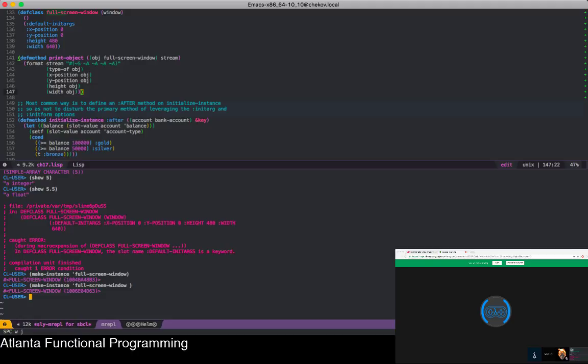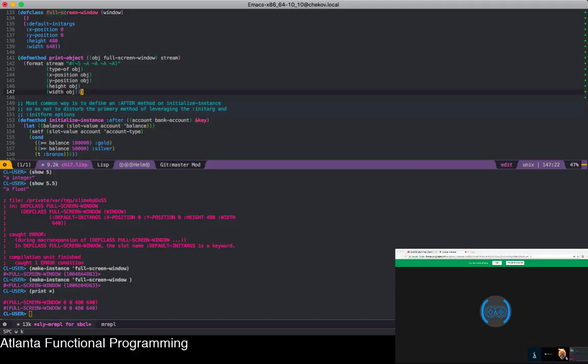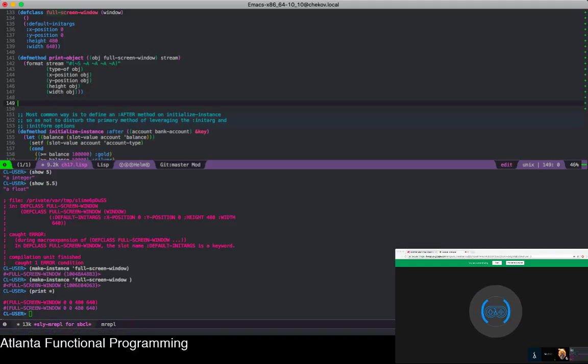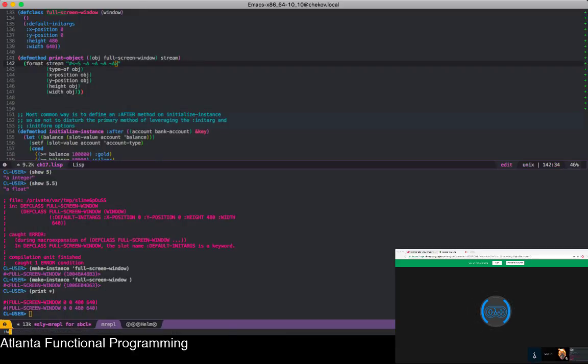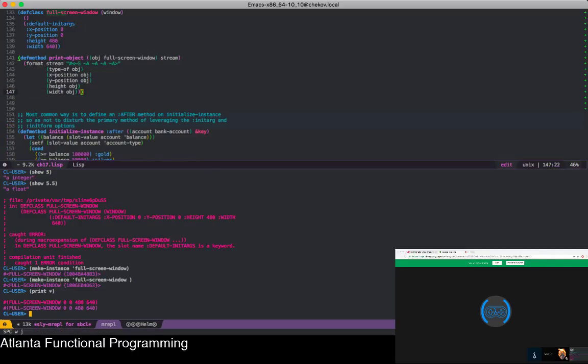Okay, so now if I call print and take the previous argument, you see that what we get is the type of the window and x position, y position, width, and height. This is kind of useful. I don't like that at all. That's sort of implying that it's a vector. Yeah. You're supposed to use the less than symbol to signify that it's an unreadable object. Thank you. That's probably a good notation that I should know. That's a very good point.